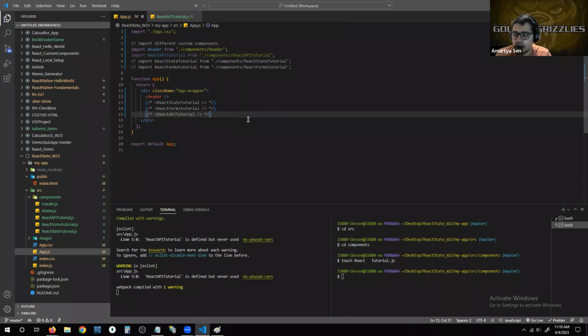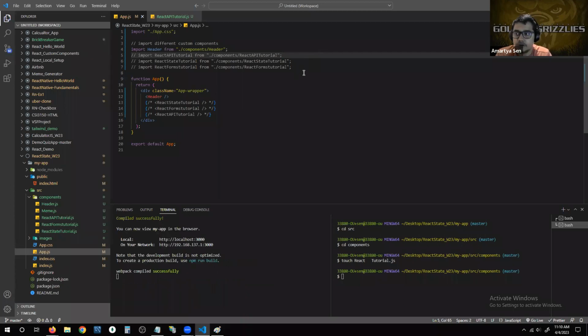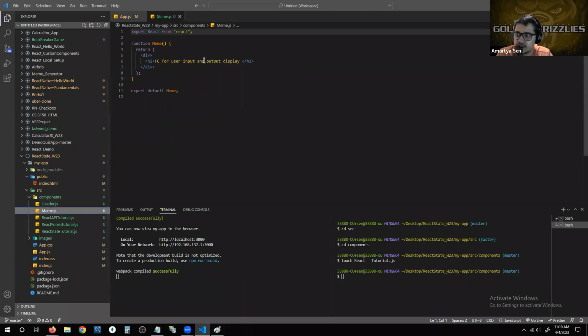Now that we are aware of these three main things that we need, which is basically React state management, React API calls using the useEffect hook, and then React event listeners and React forms. Not HTML forms, we'll just call them React forms, because the behavior is a little bit different, right? So we already have this memes component that is ready for us. Exactly that is what we need to use within this particular component.